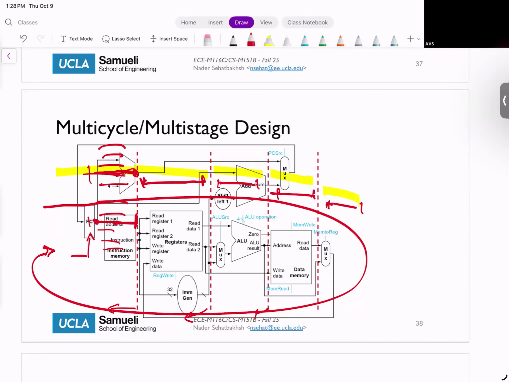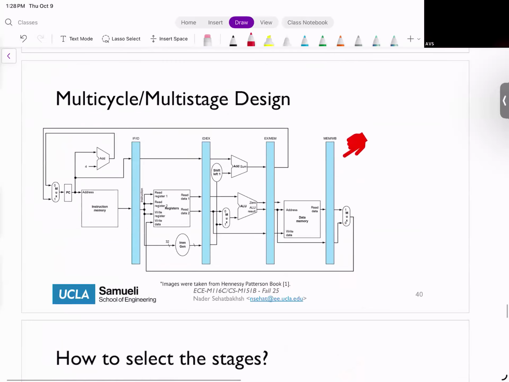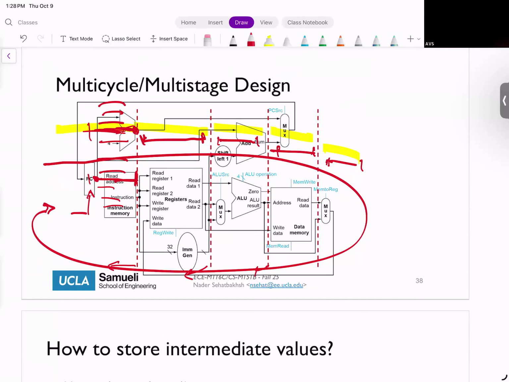So the benefit of this approach is that my cycle time will shrink significantly, okay? My cycle time, which used to be this plus this plus this plus this plus this, is now just the largest among them, right? Because these all happen at the same time, whatever is the largest is now my new clock cycle, okay? So I can clock things much, much faster.